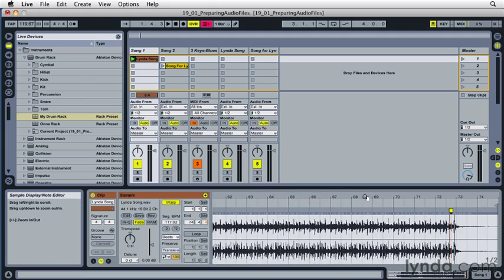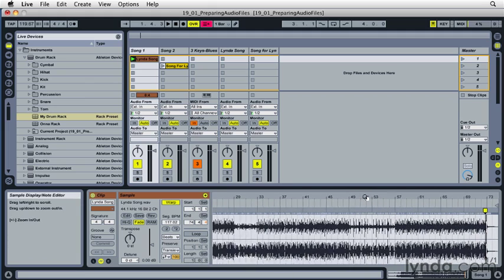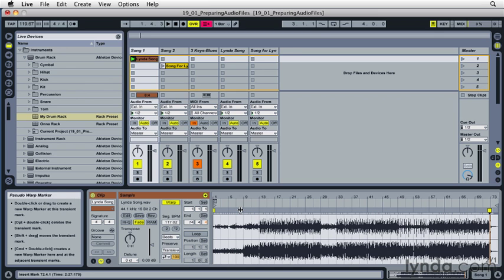That doesn't mean that it's going to be that way throughout, but at least that tells me we're getting a good start. At this point, what I want to do is work my way through the song phrase by phrase and make sure that I'm still lining up. Looking at the waveform, I can see that something different starts to happen here around bar 9, and then around bar 13, and at bar 29 and 33, and so on and so forth.